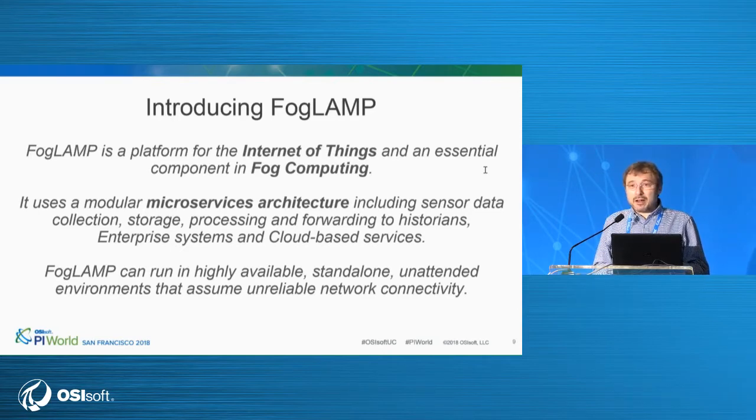So thinking about how the LAMP stack changed the way the web and the internet works, we really believe that a product like FogLAMP, and software like FogLAMP, can change the world of IoT for good, for better. And so what is FogLAMP? A platform for the Internet of Things, as we said already, and an essential component of fog computing.